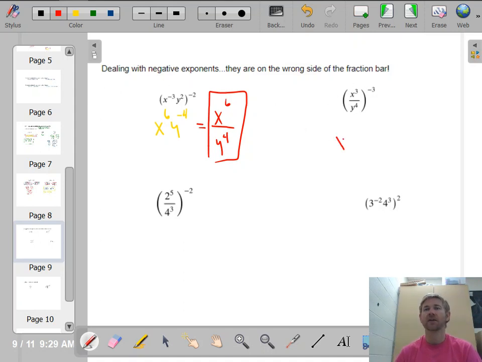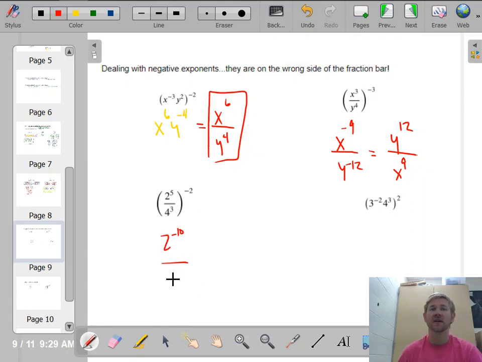Same thing here. You could do x to the negative 9th over y to the negative 12th. I'm getting that by multiplying the exponents. And then since they are negative, this negative goes to the bottom, and this negative is already in the bottom, so it goes to the top. So it kind of flips the fraction. Anytime you see a negative exponent, you're going to flip the fraction. On the outside of parentheses, you'll flip the fraction. You do need to be careful with that, though.